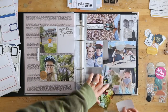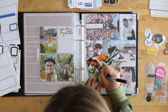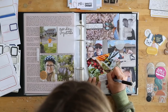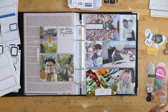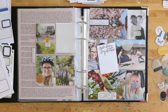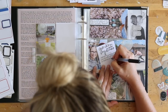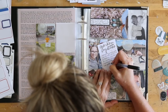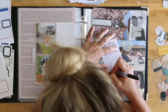There's also some plastic circles that have gold foil on them, and I added that onto, I know at least one, the picture of the kids playing Foursquare there, and then I think I'm going to put it on another one using a label sticker. Those I come back to again and again as such a good way to hold little additional pieces of the story. And this approach, for the way that I'm approaching this Project Life spread, is really great for using things that are in your stash too. Pulling out random embellishments that you have and just adding those onto your projects rather than waiting for the perfect opportunity to use them, I think is always a great way to approach this as well.